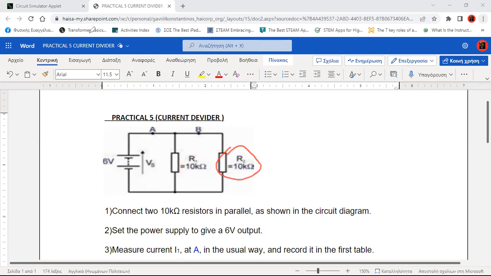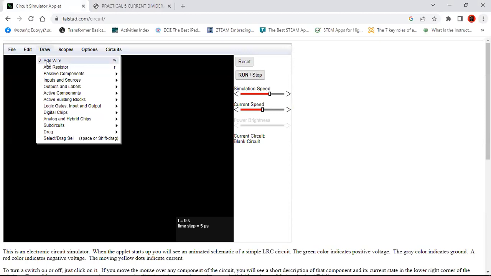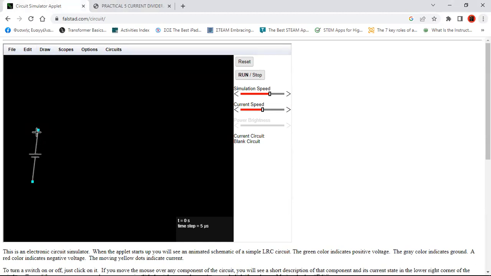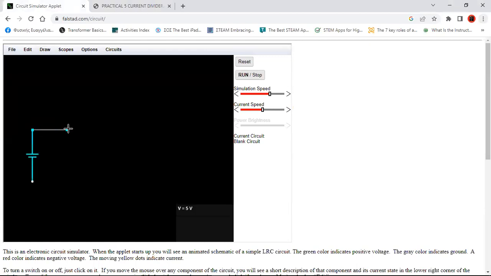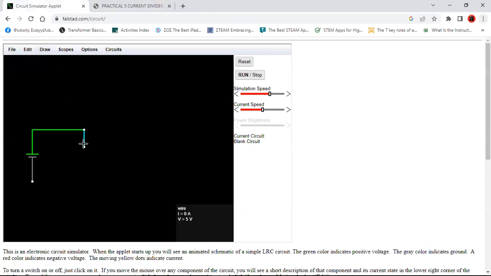Let's see in our simulator what will happen. So I'm going to draw this circuit, inputs and sources, add the voltage source with the two terminals, draw, add wire here, and also I'm going to add a wire here before I connect it to the resistor, add the resistor right here.